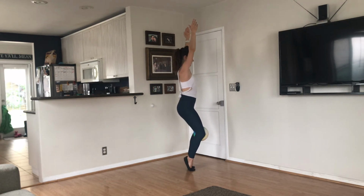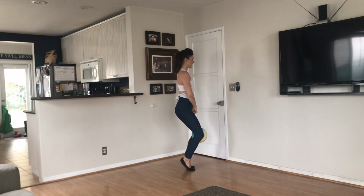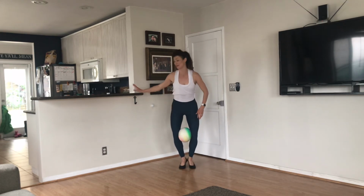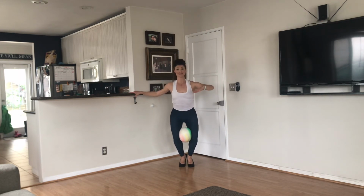Lift your heels high, bend the knees a little bit more, woo, don't fall. Squeeze the ball fast, fast, fast, fast. High inner thigh, you're working inner thigh all the way down into the knee joint. Heels are as high as you can get them. Hold onto the countertop or wall if you need to. Bend your knees a little bit more.